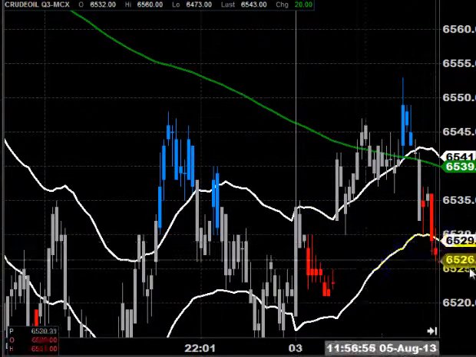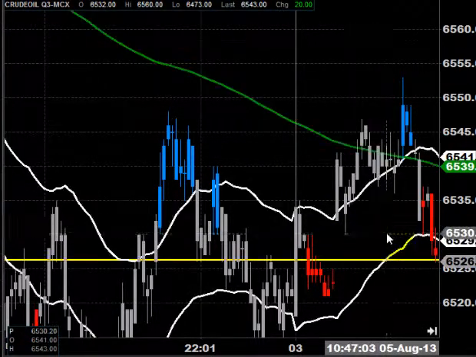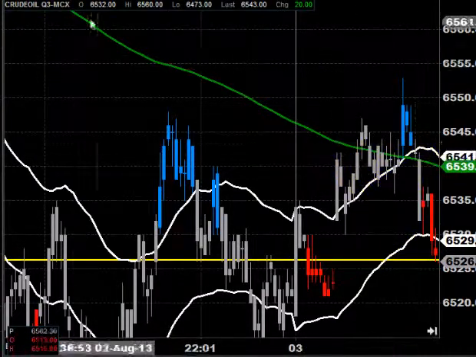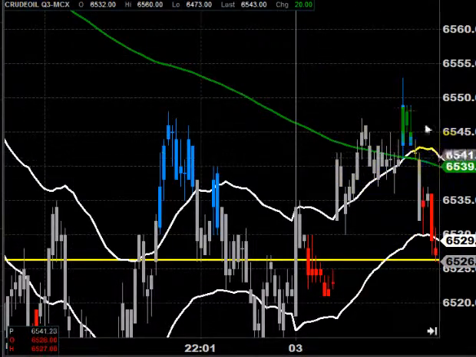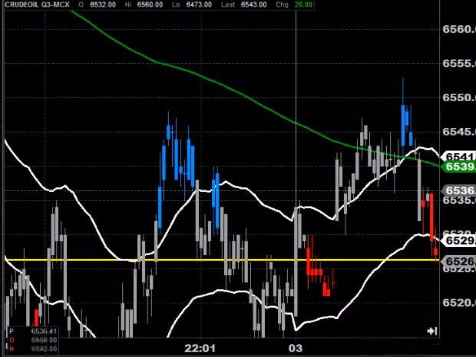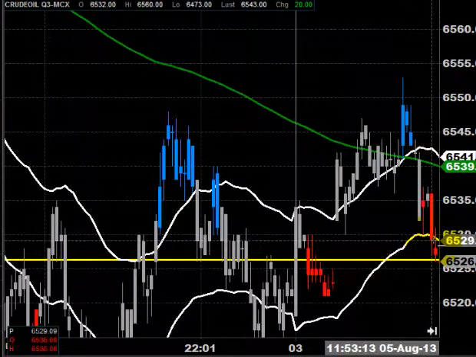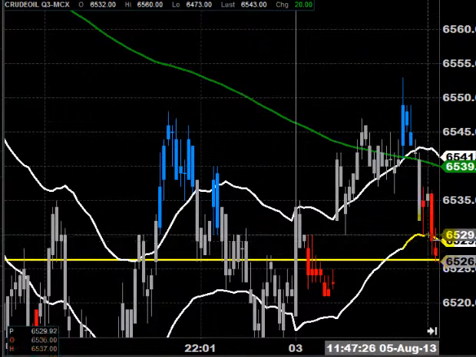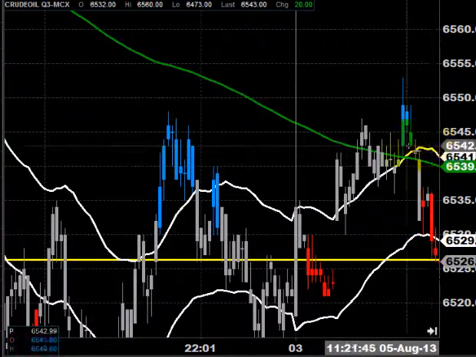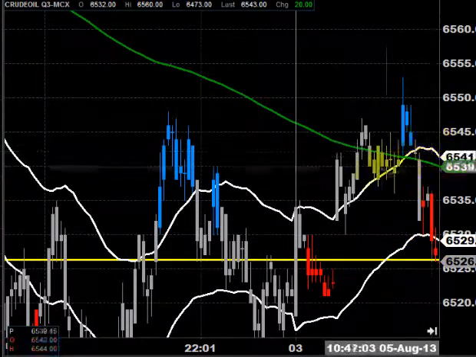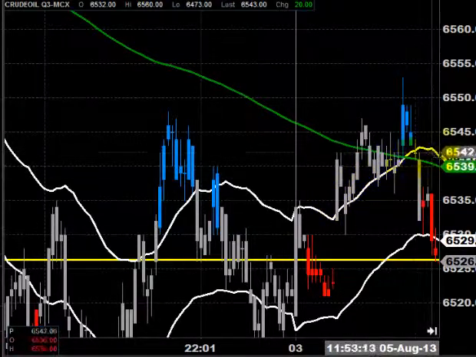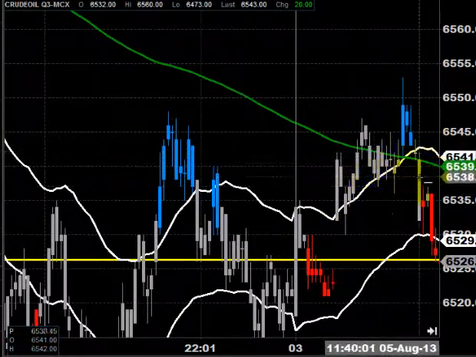So what it will be doing is that normally we would have entered somewhere here, and our stop loss will be a few points above this upper band. Whenever you are taking an entry point by taking the lower white band or white line or channel, the stop loss is always based on the upper white line or band or channel. You can call it in a different way, but all it means is the same.